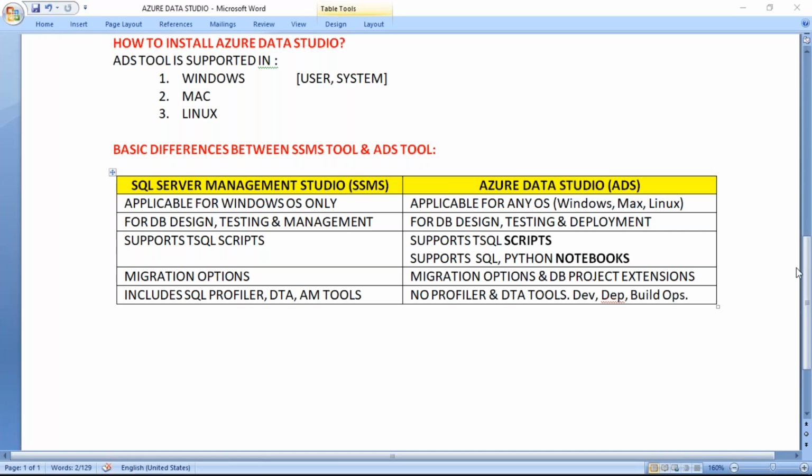Now let's understand how to get this tool downloaded. Let's see. For this purpose, please wait for a few moments. I'll just get my Azure Data Studio link. Here it is.